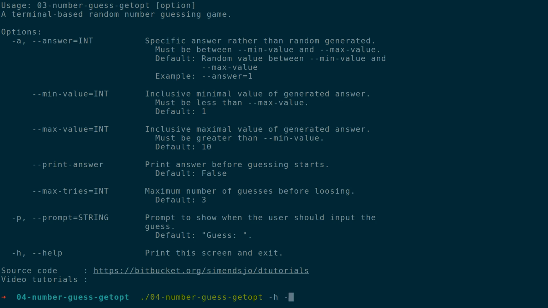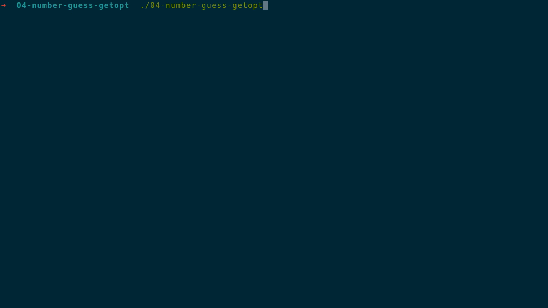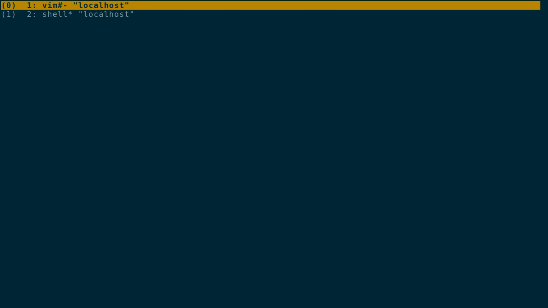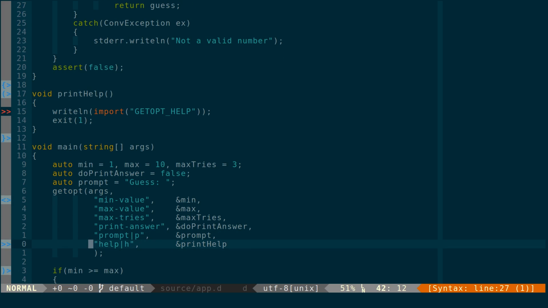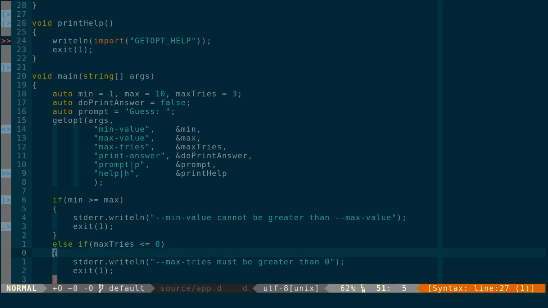And this will now happen even if we specify other arguments, because if it encounters a help switch, we call our custom method and we do an exit in it. So this might not be the behavior you want, so you might have to remove the exit and check if help has been set and just continue anyway, or whatever the semantics you wish are.